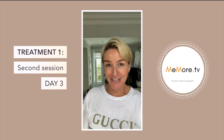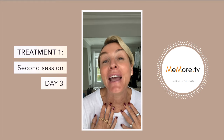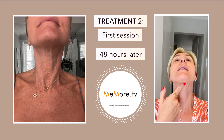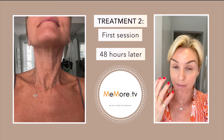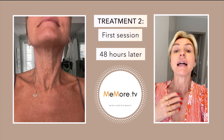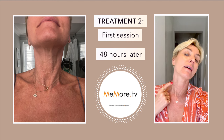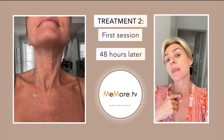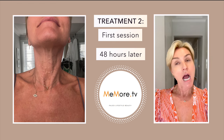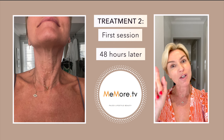I have a charity event to go to tonight — I don't care. Third treatment. A little bit of bruising here under there. I've just put some makeup on my face, but this is over 48 hours. Actually it's better than my last treatment. It was still really prominent, but I'm expecting it to last again three to four days. I'm okay with that because of the results.